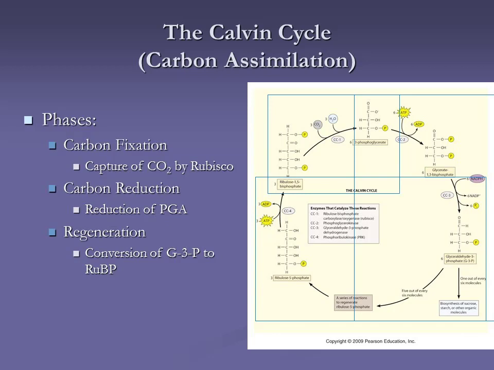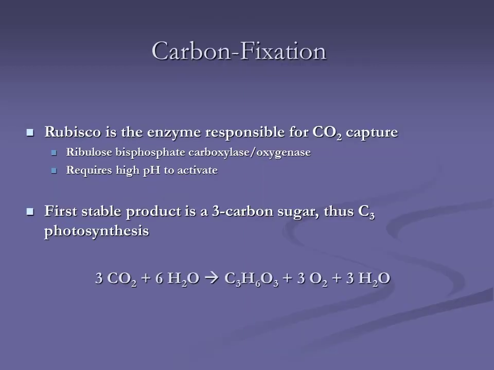So just before, when we talked about the TCA cycle, remember oxaloacetate was that acceptor that combined with acetyl-CoA to form citrate. Now we're looking at that same sort of process, but we're looking at Rubisco along with the carbons to capture the CO2 and assimilate them into those 6 3-carbon molecules that we're going to process further on.